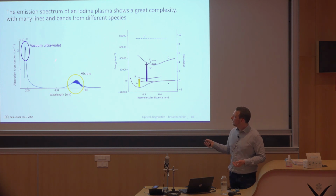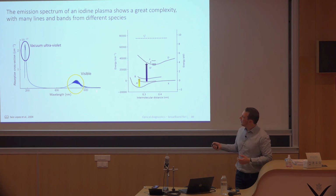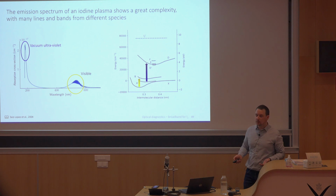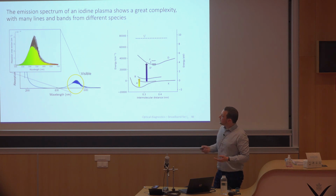That's theoretical data. We have two absorption peaks, one in the vacuum ultraviolet. We can't prove that in the lab here because it's absorbed by ambient air. And an absorption in the visible that looks easier, and it's good because it's in the fundamental. That means it's good for us to use. The absorption is in the green and yellow, so we need a lamp that is emitting in the green and yellow.